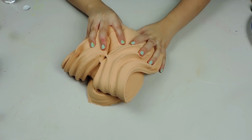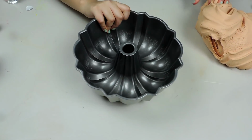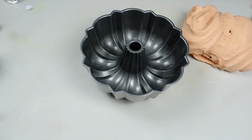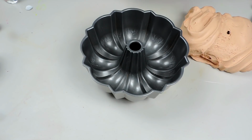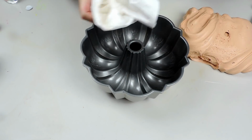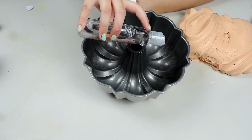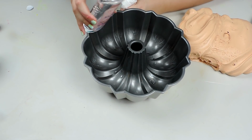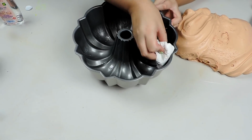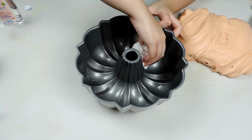So what we're gonna do is grab our cake pan, and then grab a napkin or something. So let me just grab my napkin here. I'm going to scrunch it up, just like that. And then we're going to use baby oil to grease it up so that it won't stick. Just like that. And then you're going to take the napkin and roll all around the pan, like I'm doing here.